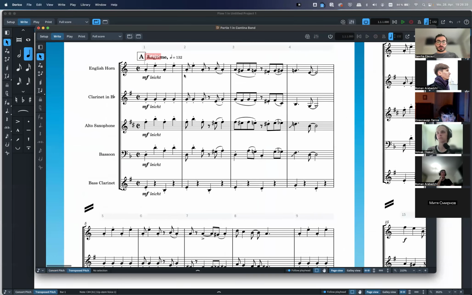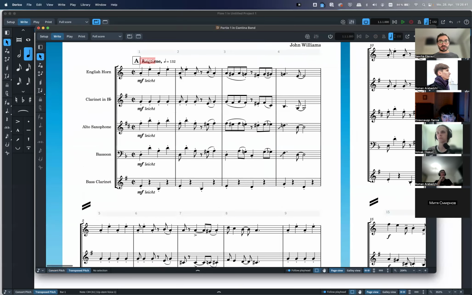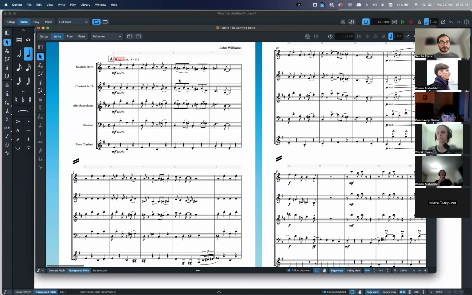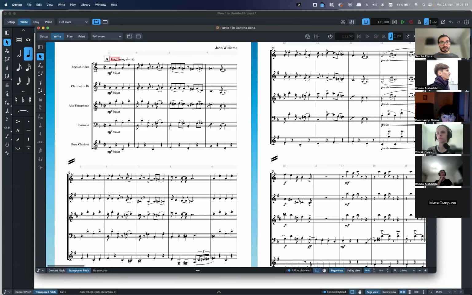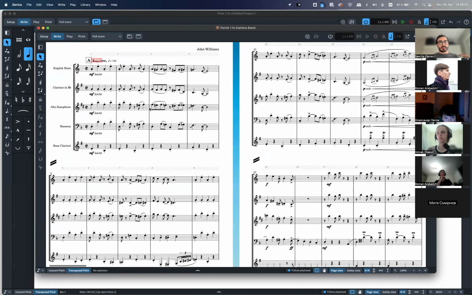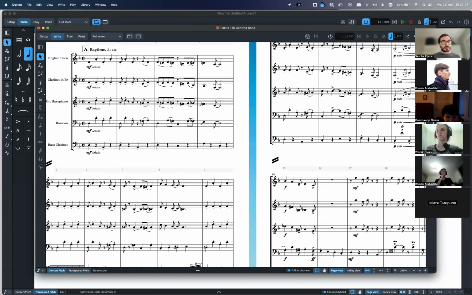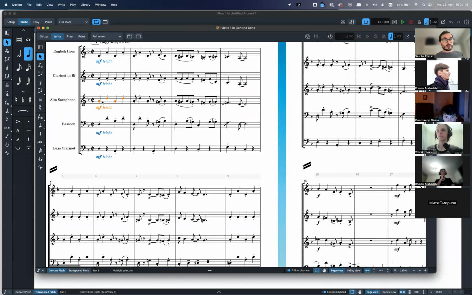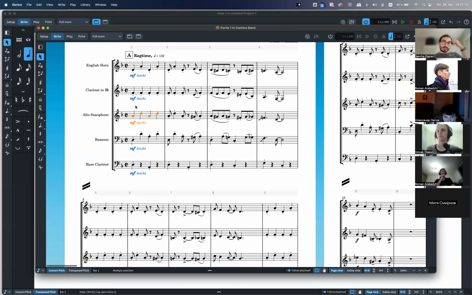I can see for the English horn, it's already in the higher register. It also means that they have maybe a brighter timbre. For the alto saxophone, it's already really high, while for the clarinet, it's rather low, so it's maybe rather dark. So I can already see in this way who will sound louder, who will sound leading, while here I only see the melody.